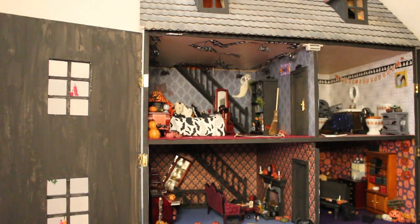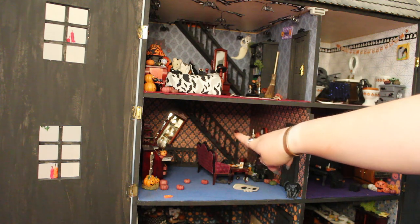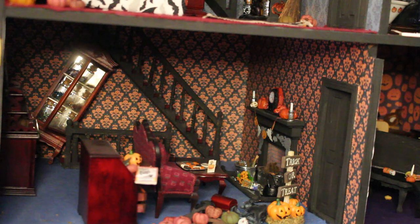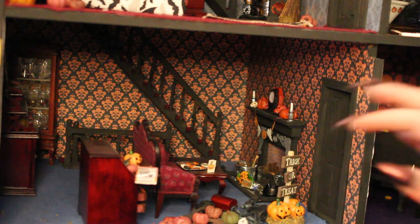So let's move on to the room underneath, which is like the dining area, and the stairs go back down, and I've lined all the stairs with like a red velvet. Honestly, it's been so long since I've done anything in here. I don't know if you've seen any of my recent vlogs. I haven't put my update video up yet, but I am planning to be moving house soon, so I'm gonna have to move this with me. And when I move, this will be on display and open rather than shut and hidden in a spare room.